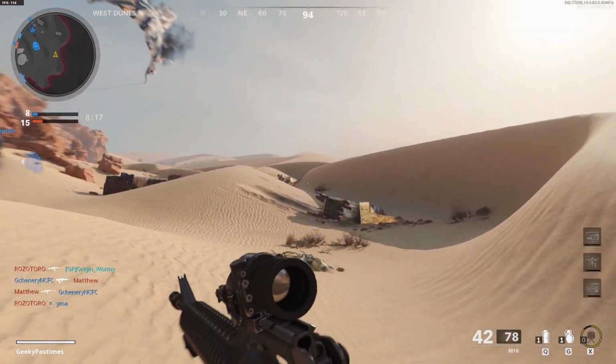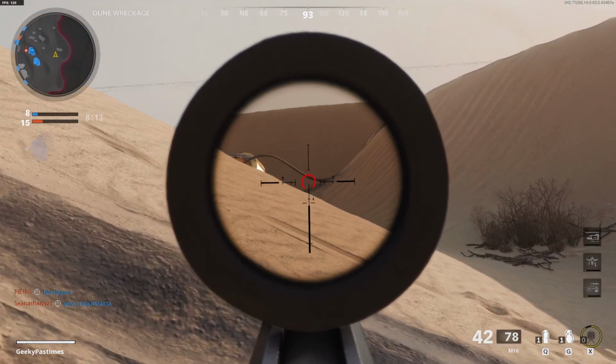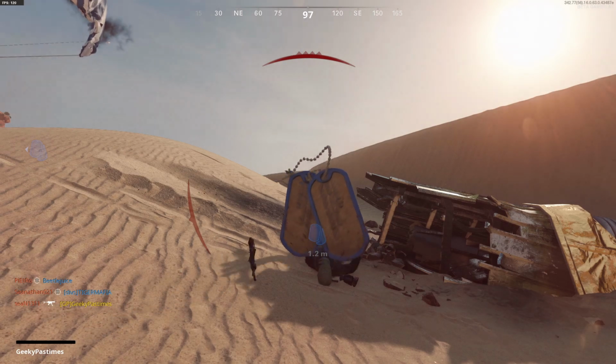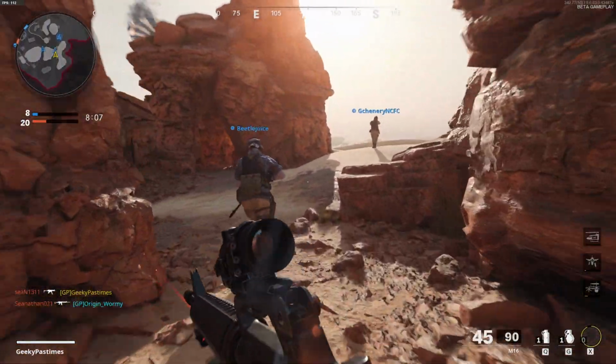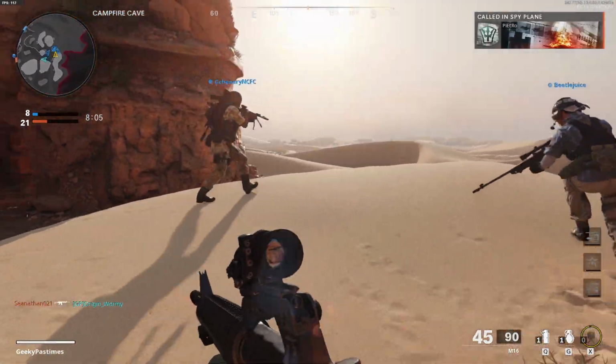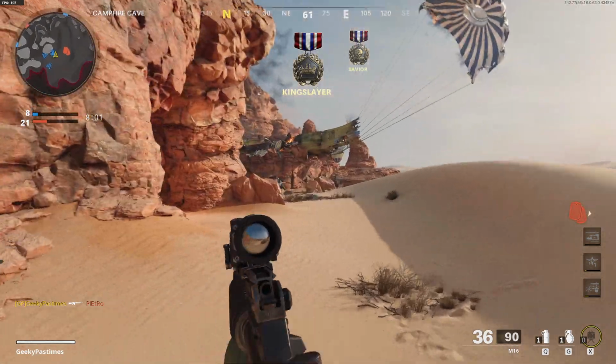But if you control the satellite, you can't actually see the sand dunes that well. And that means that people can still find ways to get around you, still find ways to flank you. So it's a very open map in terms of strategy. I think it's really open in that it's very hard to get locked down in one position on there. And I really like it.